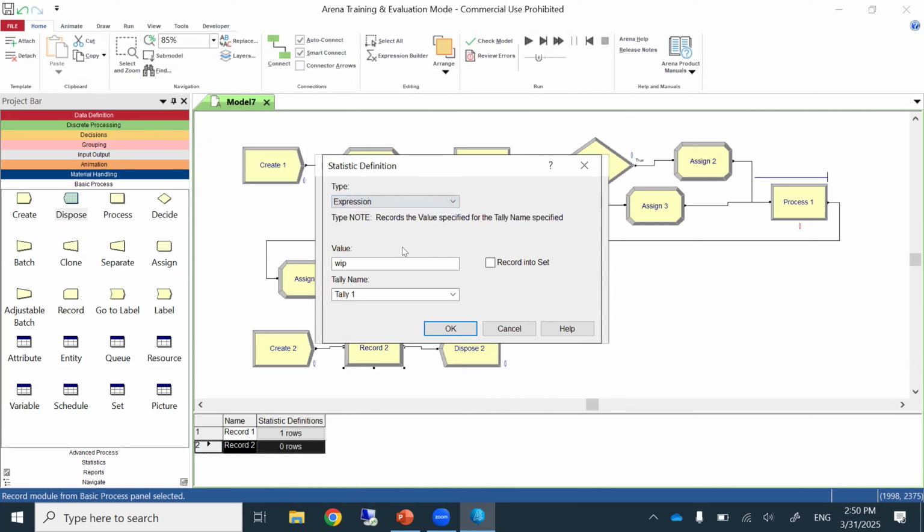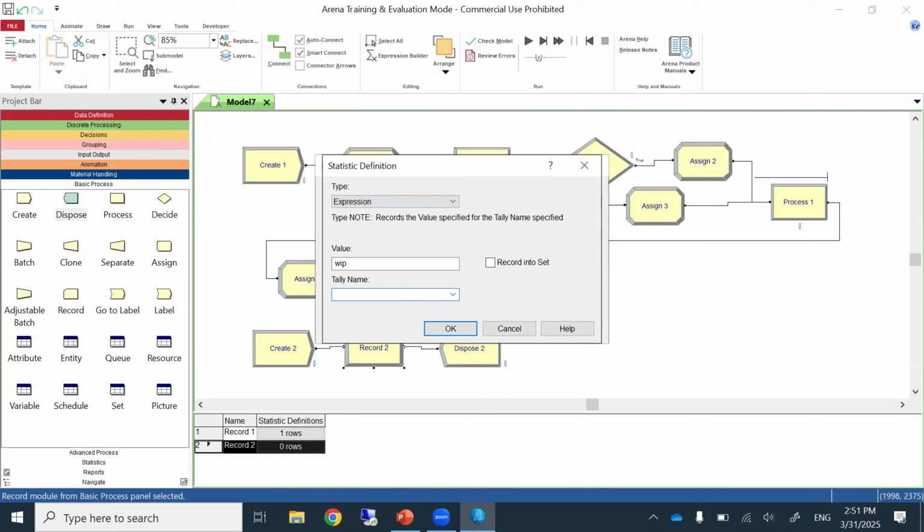You said it was 16 hours, Professor? Yeah, I'll go into that because for the first arrival, we need to make it after 16 hours. And then after the first arrival, we do it every 24 hours. So 6 p.m., 6 p.m., 6 p.m. So we'll get into that. I want to make sure that I set up the statistic first.